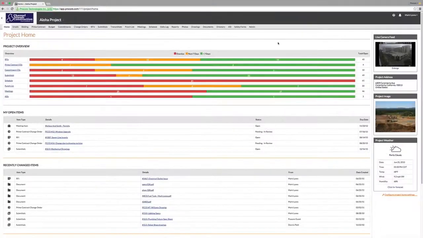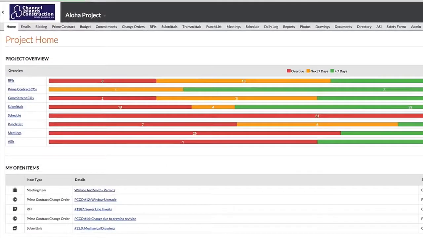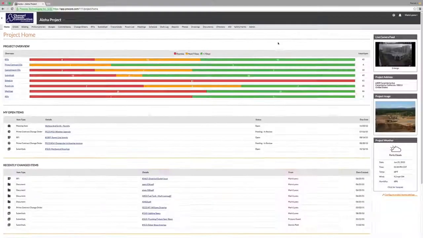The project level features manage the data for each individual job in its own secure space. For example, every project managed in Procore will have an area to manage the financials of the job, like the budget, the contracts, and the change orders. Every project will also have areas to manage drawings, photos, meeting minutes, RFIs, and so on. Data is not mingled between projects.